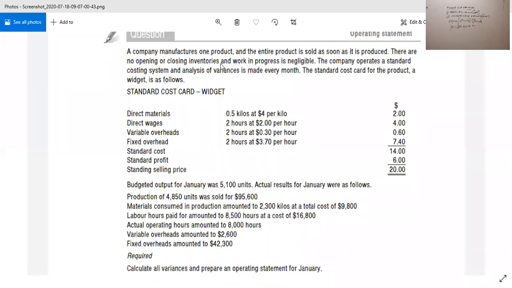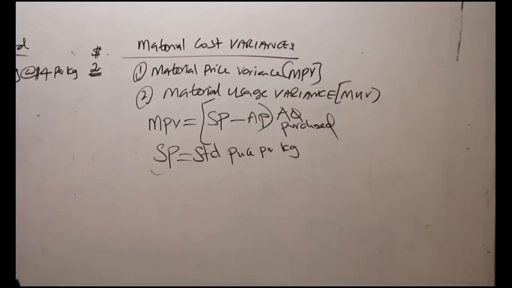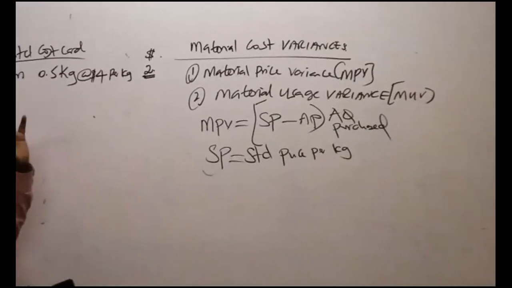From the pinned question, the standard cost card is giving us direct materials, 0.5 kilograms at $4 per kilogram. And then right away here, they're giving us $2. Now, ladies and gentlemen, please check this out with me. If you can see my board very well, we have direct materials, 0.5 what here, somebody? Kilograms. 0.5 kilograms in the standard cost card.